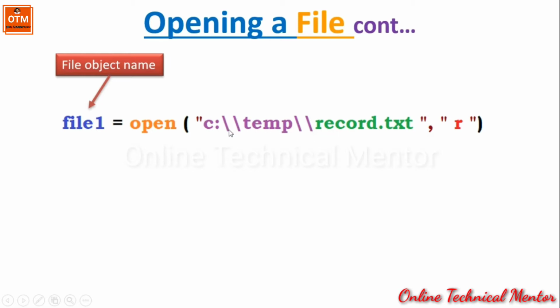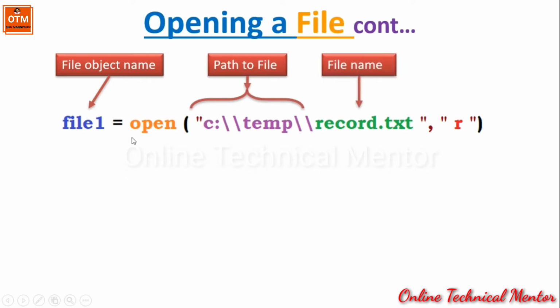Here I have written double slash. Why? Because if I write a single slash, then slash t and slash r represent some special meaning which is called the escape sequence. So to suppress the special meaning, we require an extra slash which has been written in front of the actual slash. That means if I write a single slash, then slash t will be considered as tab or the horizontal tab. So to suppress the meaning of tab, we require this extra slash. So whenever you write the path of a file name, then you have to specify double slash. So this is the path to file and this is the file name.